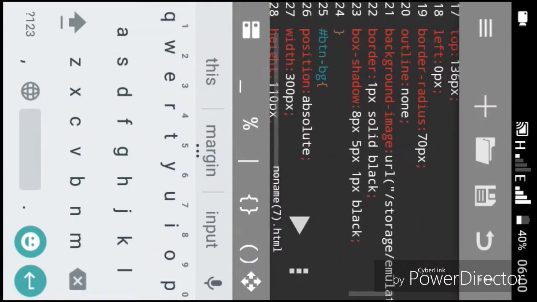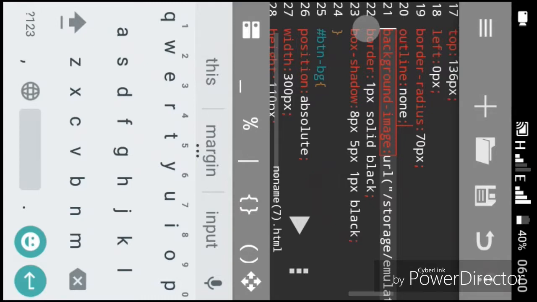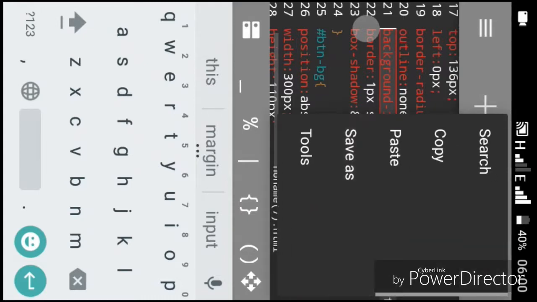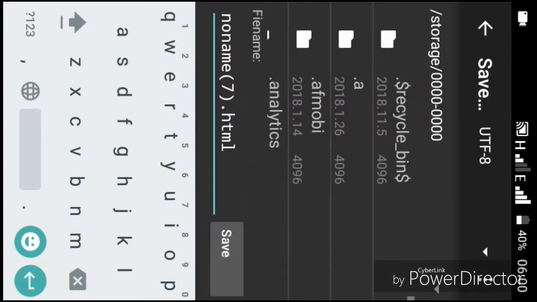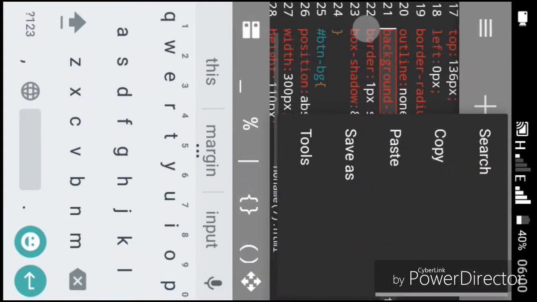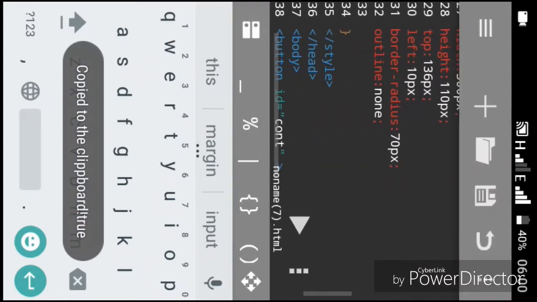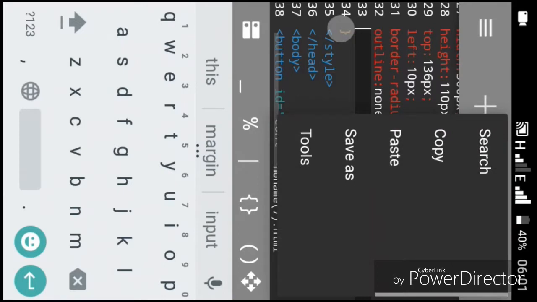Now we just copy this. So the background image, I have it saved on my device. So I just copy this and come here and paste it.